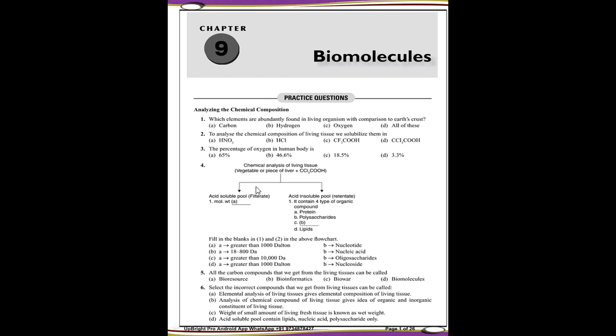This question demands A and B respectively. This part is the acid insoluble pool, which is the macromolecules, and this one is the cytoplasmic content, which has a very low molecular weight of less than about 800 daltons. Let's see the answers. Option A is greater than that, so this one is wrong. The option where A is 18 to 800 daltons is correct, and C is nucleic acids. So the answer here is B. The answer for question 4 is B, because A here is a biomolecule which has a molecular weight of 18 to 800 daltons, and C here is the nucleic acid, which forms part of the macromolecule compounds.